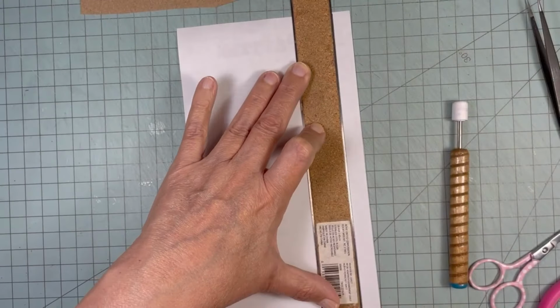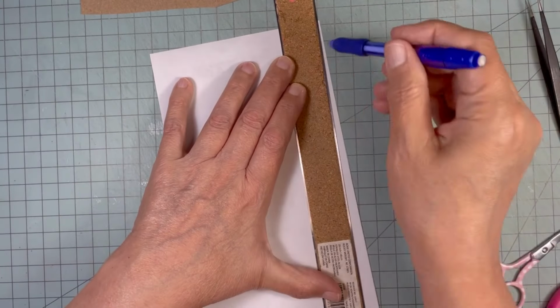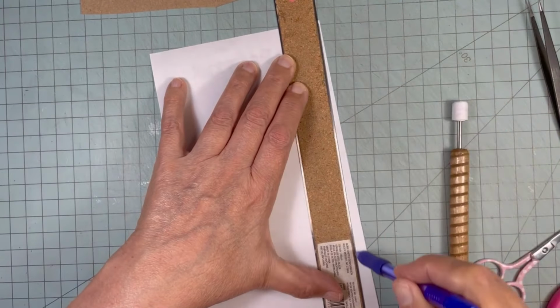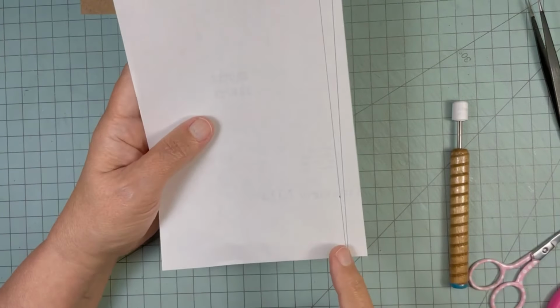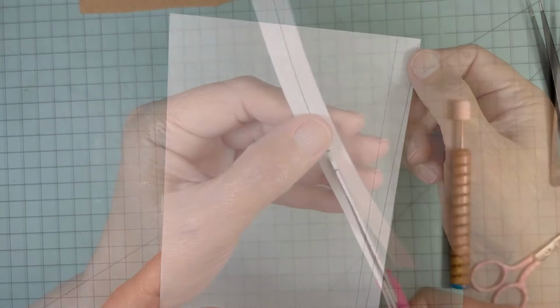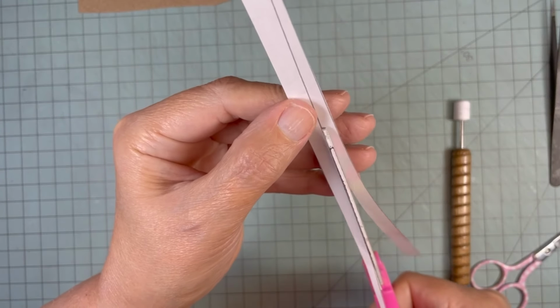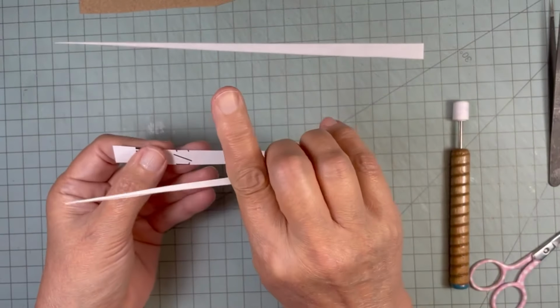I forgot to mention in the very beginning when we cut the strips that when you roll up your first cylinder, you want it to be a really good wide thick one, and that way you can get several clay pots out of that one. I think I can get about 3 or 4, and that way you don't have to cut strips and glue them end to end for each pot.